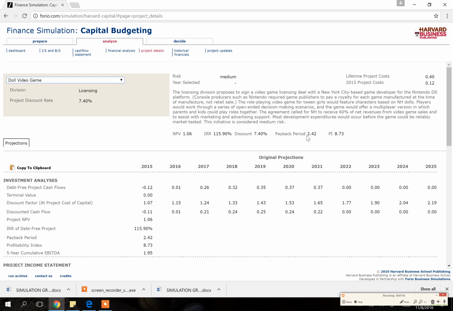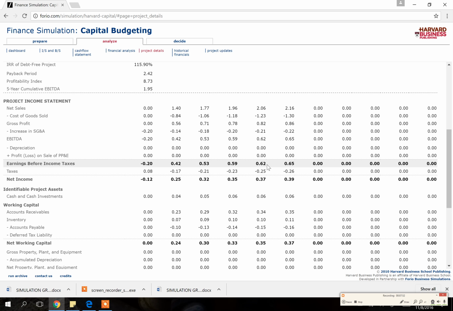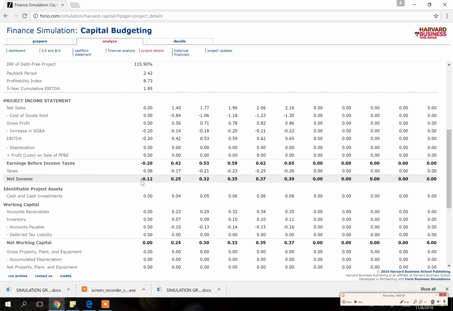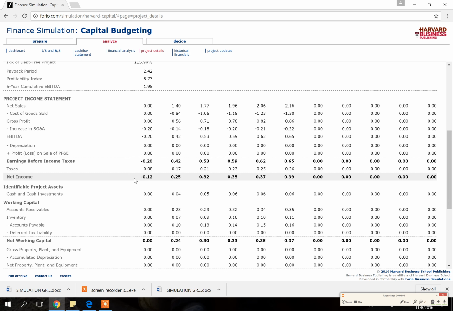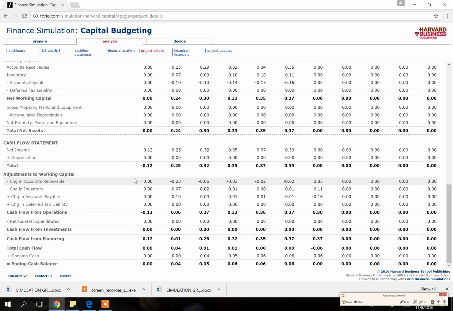Payback period is 2 years, so not too long, and your PI is 8.73. However, when you start looking at everything else, right off the bat you're going to be negative in income. And then you're going to go positive, and then again you're going to go negative, or you're going to break even. The reason this wasn't an appealing project is because video games have fads. Once you make it onto the market, your sales are going to decrease. So yes, that could increase my licensing, but I also have to look at the profitability of my company and figure out what is the best for me.